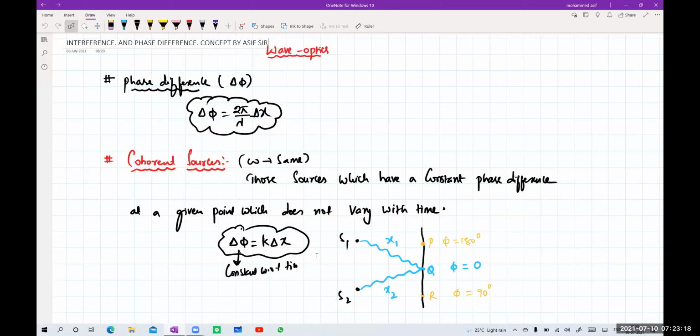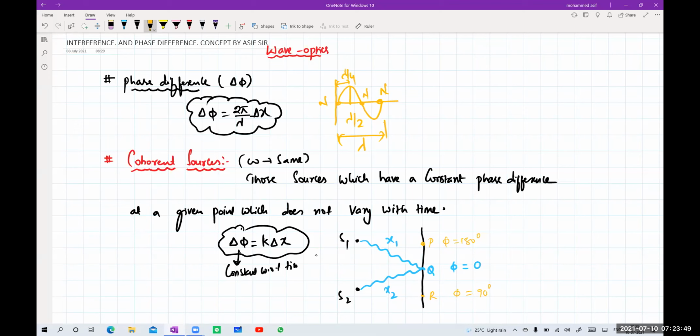So the relation between both of them is how much? Delta phi is equal to 2 pi by lambda into delta x. Lambda is nothing but wavelength. What is the wavelength, beta? The distance between. If I take the wave like this, this is your node, and this one is your node. The distance between this node and this node is known as lambda. Half of that will be lambda by 2. The distance between node and anti-node will be lambda by 4.